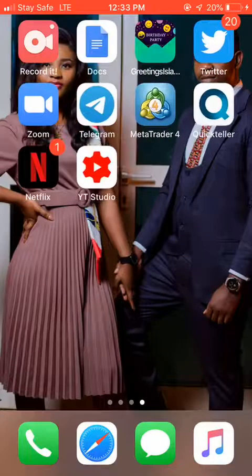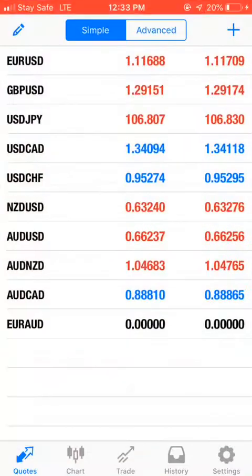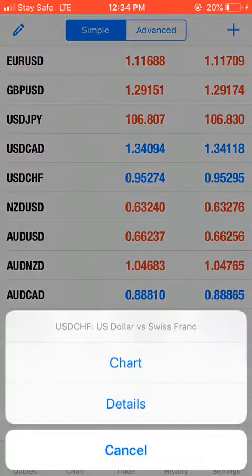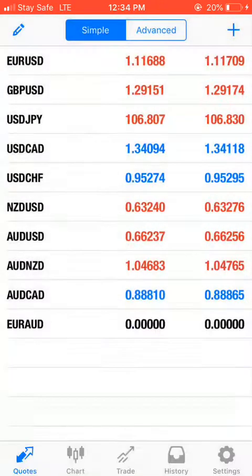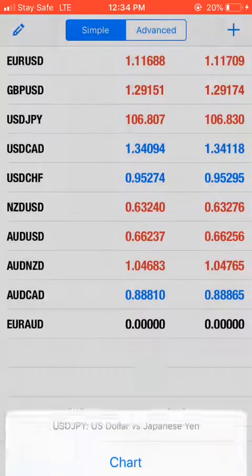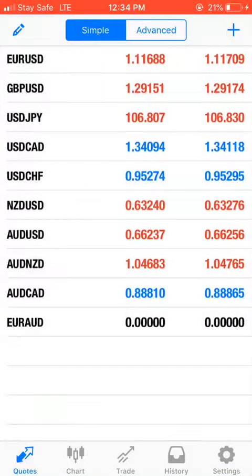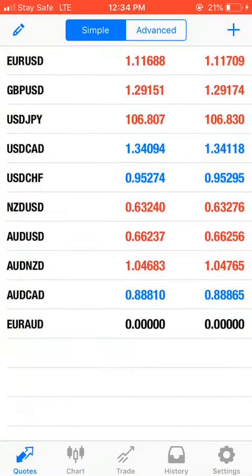So what I'll do now is open up the app, and then it brings us to this page. This is the default page. These are the currencies that should be on your screen, this first page. But right now we can't do anything with these currencies. You can see when I click on them, you can't even trade them. You can't buy or sell because we have not logged on to a demo account.